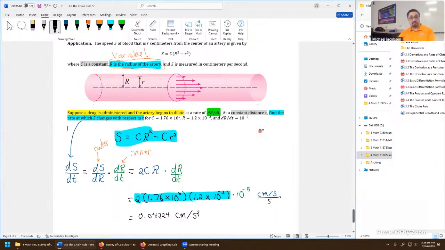Okay, this tells us a lot of stuff biologically. Notice when we went through this whole problem, the actual distance r, lowercase r, didn't factor into it one bit. So every drug platelet, no matter how close or far away from the wall, is accelerating at that same exact rate. So that's kind of interesting in its own right. But that was our big example for why we need chain rules.